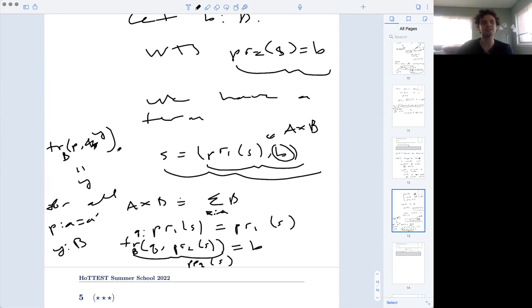B is a constant type family over A, so the transport actually is the identity function for each path that you plug into the first argument. Okay, so that gives us that the second projection of S is equal to b, which is what we needed to prove that this is the center of contraction.